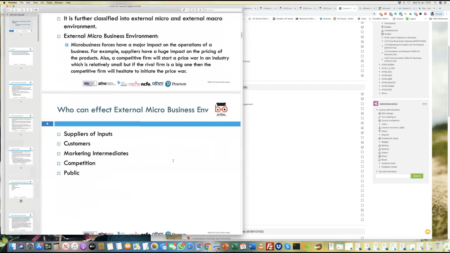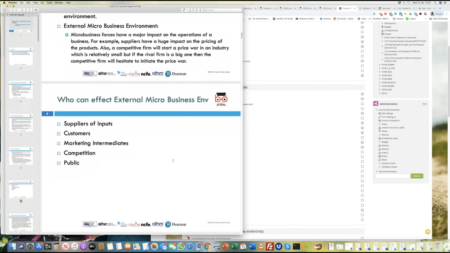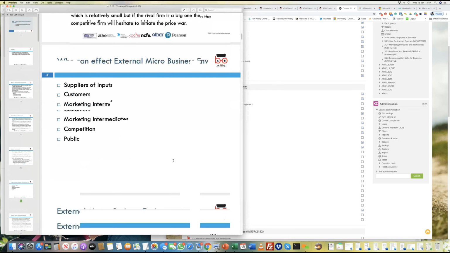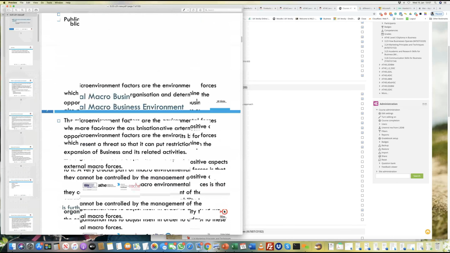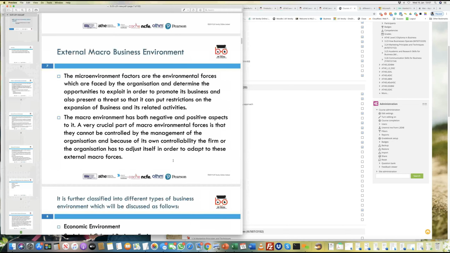Correct. So if you look at Brexit, a lot of businesses stockpiled raw material and products because they knew that if the deal with Europe was not reached, their business would be affected, and those businesses protected themselves for a couple of weeks or months because they stockpiled those products. But if you are not able to stockpile because of financial constraints and things like that, your business would have become uncompetitive compared to some of the other competitors in the market, and that would have been a micro business environment effect.